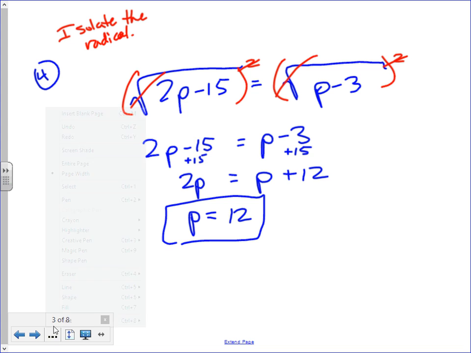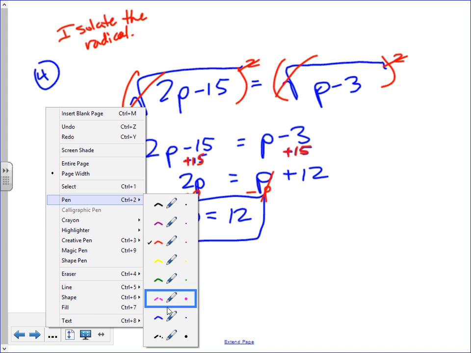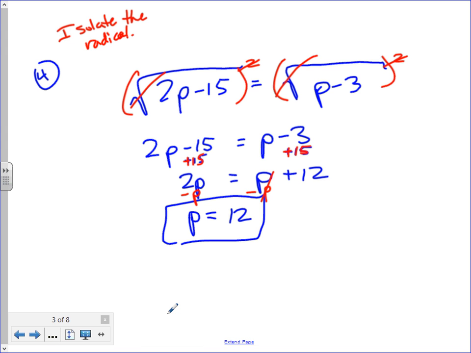Hold on, what did you say? Subtract P from both sides. We all right? You need to see the intermediate step. Subtract P from both sides. P equals what? Sorry, I'm doing college solving. We don't need to be doing college solving just yet. Go ahead and write out the steps.